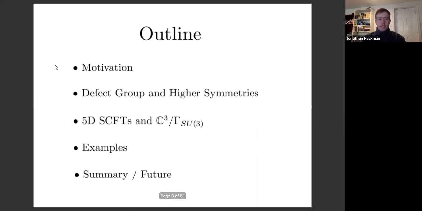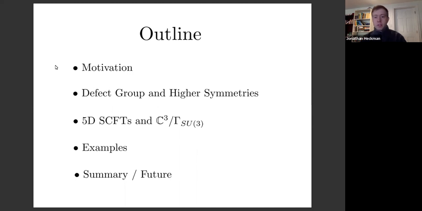Okay, so here's an outline of what I'll try to cover. First, I'll try to motivate the class of questions I'll be talking about in the context of quantum field theory in general. Perhaps I don't need to spend too much time on this for this audience, but I'll do it anyway. Then I'm going to move on to the main technical object, which we're going to try and compute in various examples, known as the defect group for these 5-dimensional quantum field theories. I'm going to explain the relation of that to higher symmetries of various kinds. And then we're going to see whether we can actually compute this in some examples.